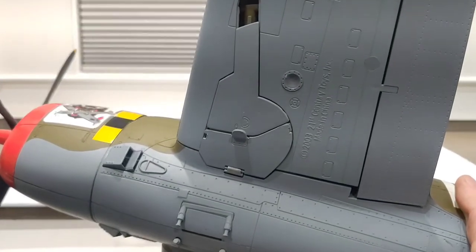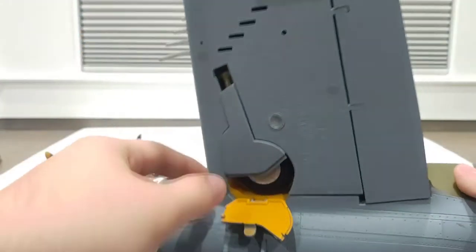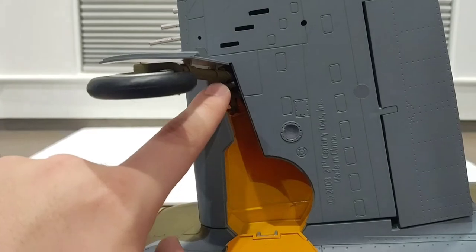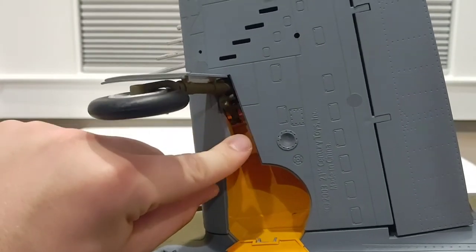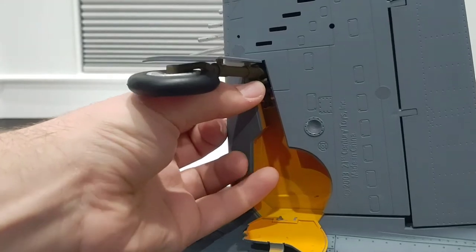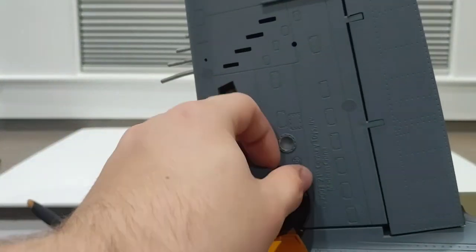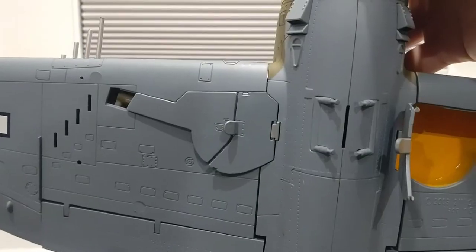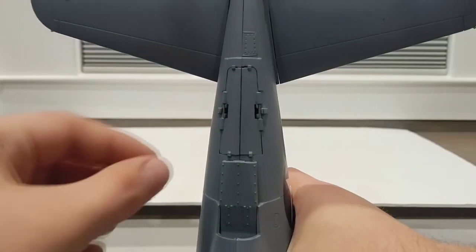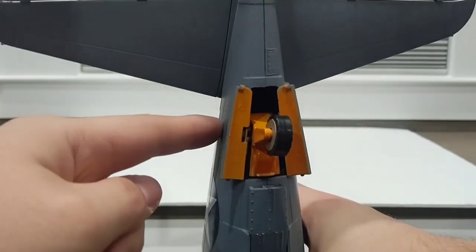Let's open up the landing gear to see how that works. There's a flap here that comes open, then you move the wheel carefully up into the locking position — there's a spring-loaded pin in there that catches the wheel. To close it you just move the pin free and shut it. We'll do the same for the other side. For the rear landing gear, open the two flaps and the landing gear pops up. Pretty simple.